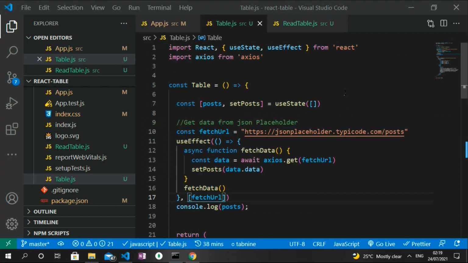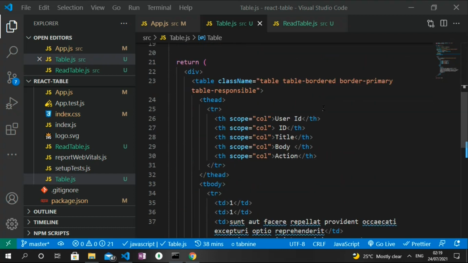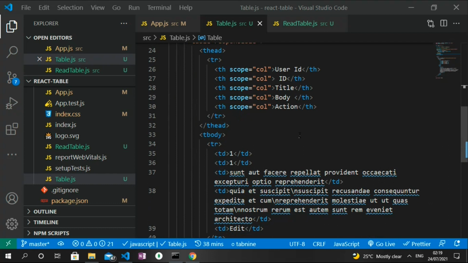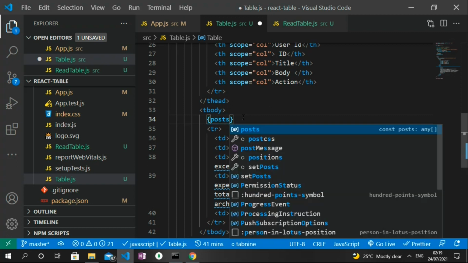Now to display the data on the table, what we have in React is called JSX, which allows us to perform some JavaScript operations in our HTML. So inside our table, above our table row, we are going to open a bracket and then loop through the posts array data.